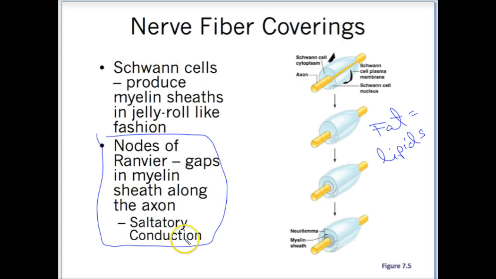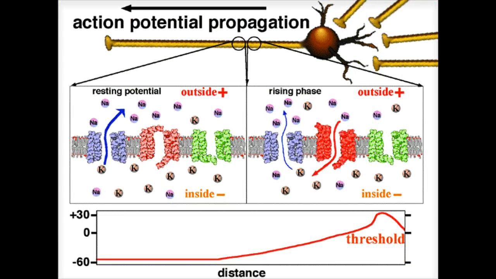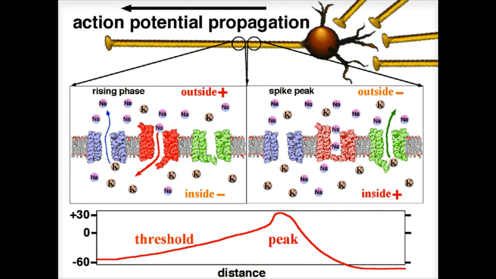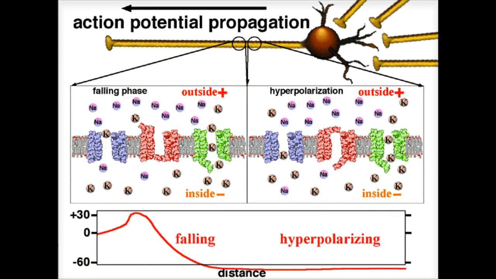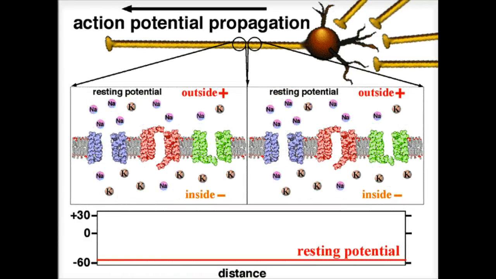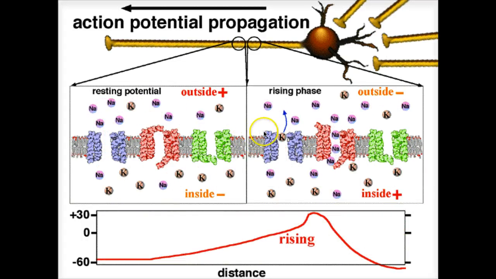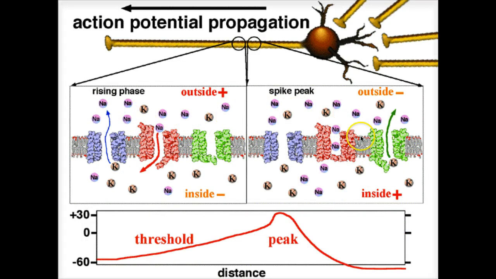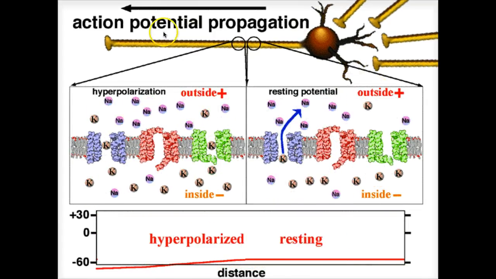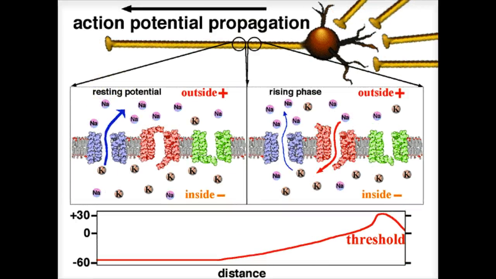Now, let's go back and talk our saltatory conduction here. When we look at the action potential, notice that we have the information come in. Notice the changes to the sodium-potassium. Saltatory conduction, basically what it does is, since it's fat or it's lipids, ions and fats don't mix. So what happens is I actually cover up a bunch of this area with fat, and the action potential will literally jump from node to node.